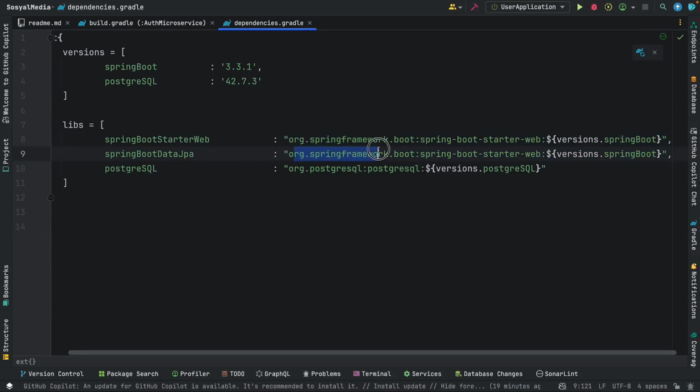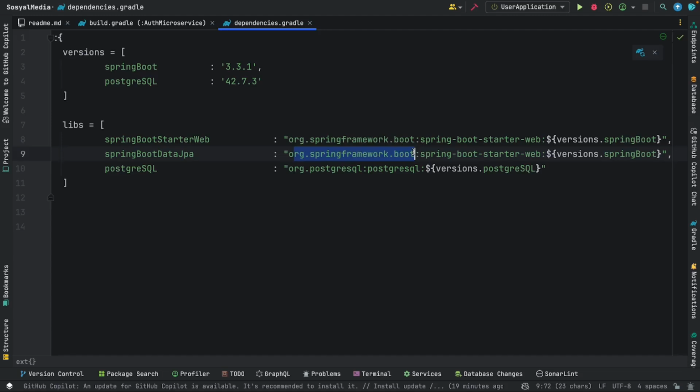Now, these parts are also the same, but instead of Spring Boot Starter Web, it's written as Spring Boot Starter Data JPA, guys. But this is how we add it. So now, PostgreSQL and Spring Boot Data JPA have been added here.